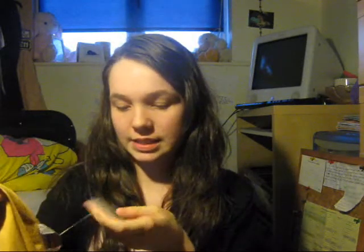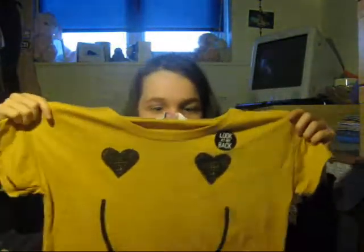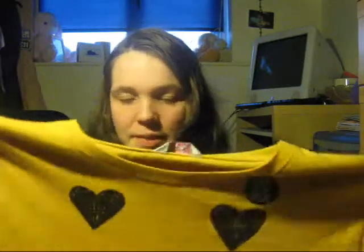The final thing is one of my favourites — I think some people won't like it but I really do. It was £7 and it's a yellow, more mustard-coloured top. It's just got a smiley face on it — I love the eyes. It's a cropped kind of top so I have to wear it over my white one for drama anyway. And on the back it's just a smile — it's just a smiley face.